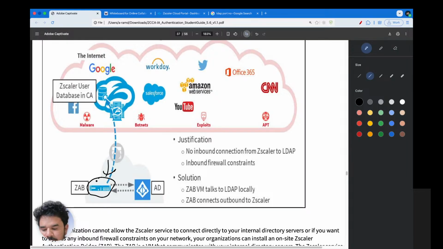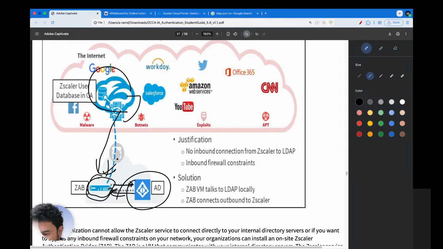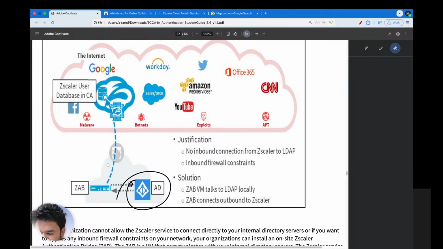So now what will happen? This JAB sits in your environment and talks directly to your Active Directory. When the Zscaler data center verifies the username and password, it talks to JAB, not directly to your Active Directory, because Active Directory is secure and sensitive, so you cannot allow Zscaler to talk to it directly, right?